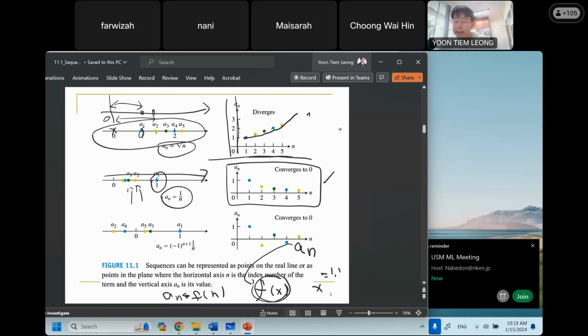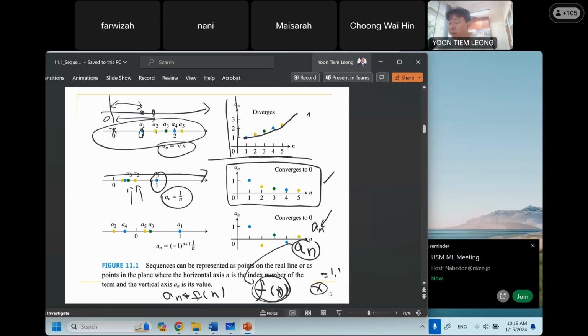Here, the function is written as f of x, and the values of f depend on the independent variable x, whereas in the sequence, the values of the so-called function are given by the values of an, and the index n here plays the role of x in the function. But the n, the index that appears in the sequence, only begins from +1.